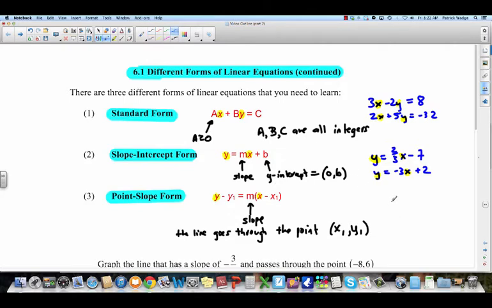Alright, let me give you an example here. Say that you knew, so I'll put it over here, example. Say we had a line and it had a slope of 5/6 and it went through the point (2, negative 5). And we want to write down what the equation would be in point-slope form. Well, remember what I said, these highlighted y and x are always going to be there. So you're definitely going to have y, and I'm going to skip the minus y1 because this is the confusing part. Equals, okay, we can definitely get m. m's no problem. m's the slope, so that's 5/6.